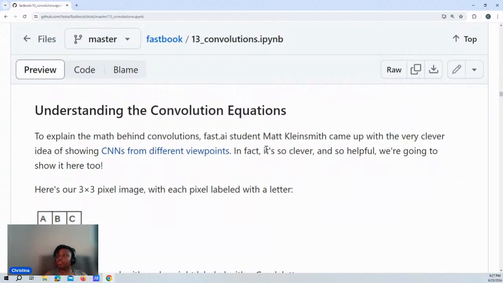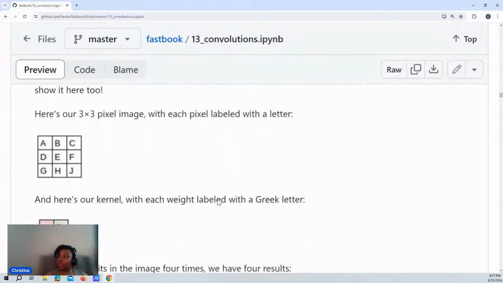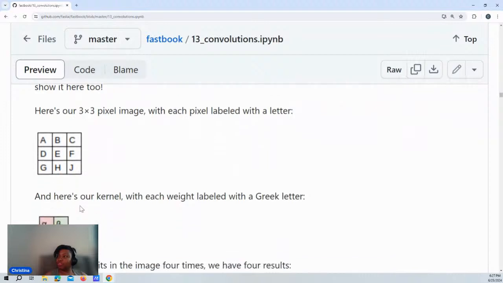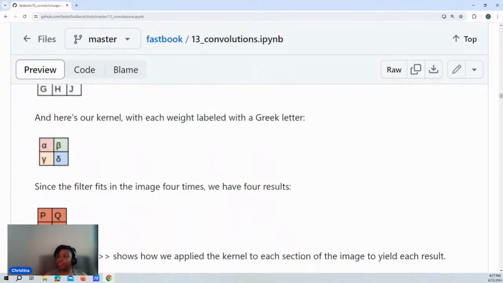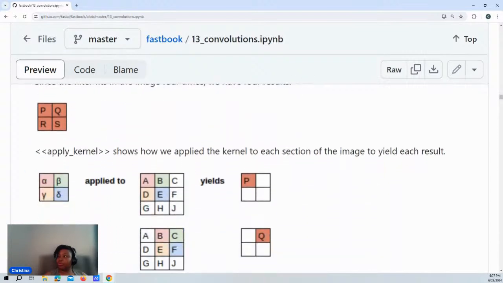Now, understanding convolution equations. Let's say you have a 3 by 3 image labeled as A, B, C, D, E, F, G, H. And here's the kernel weight in Greek. You apply the filter, and you get 4 new output results.